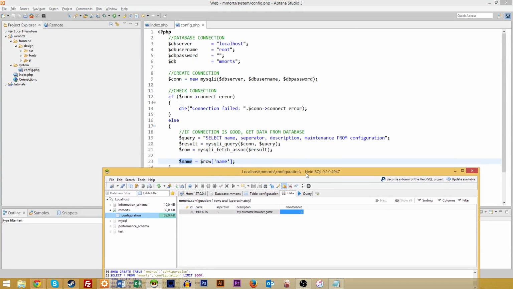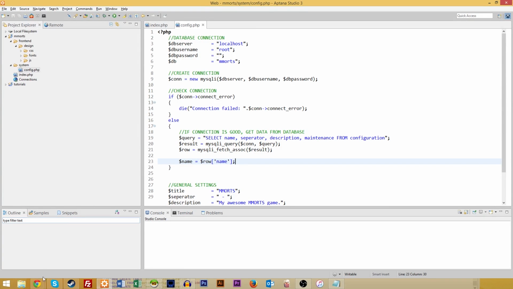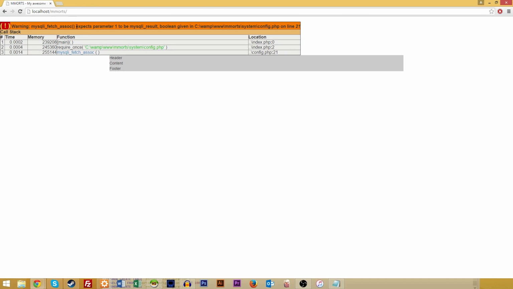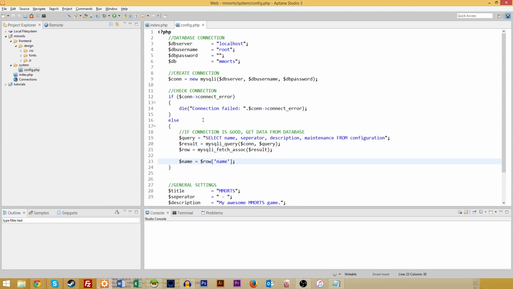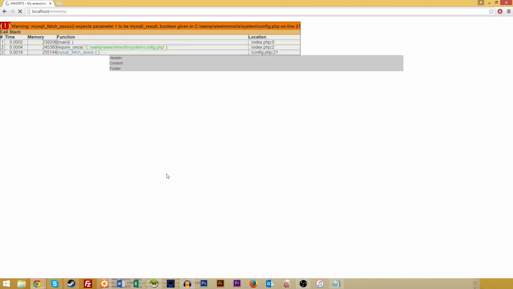As you can see here, you use the column name in here. If you execute this, it should not throw any errors. It does: expects parameter 1 to be a MySQL result, boolean given. Okay, let's see. Parameter 1, so the connection is not okay. Database server, database username, database password. And I think I know why. It should work like this: server, root, username, password, database. Let's execute this. And it works. Let's double check that it does. One second, I clicked off screen.